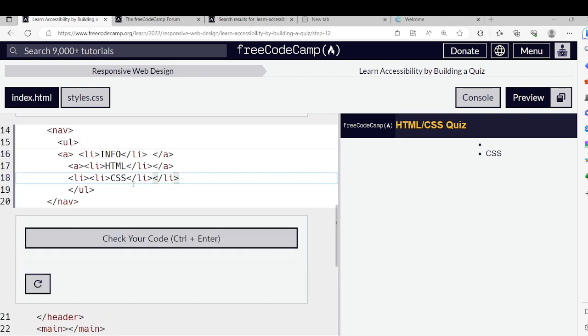I just don't know what it is. Oh, there's 2 list items here. Hold on. For some reason.